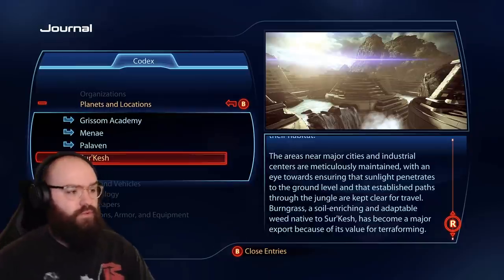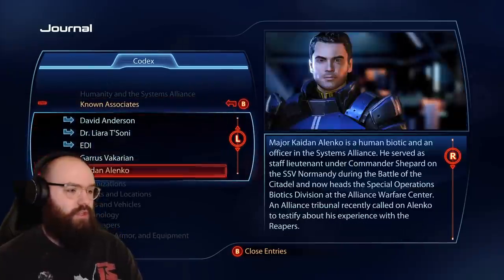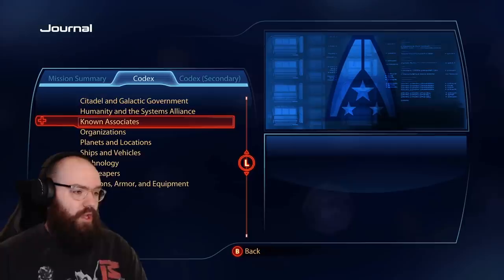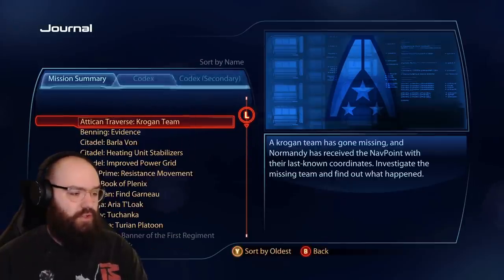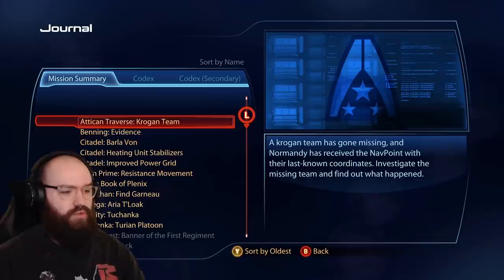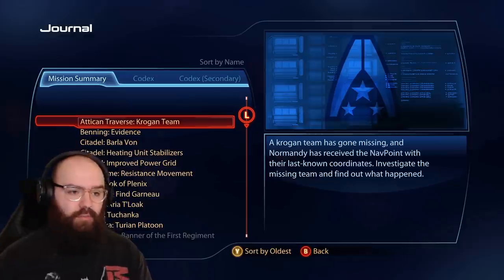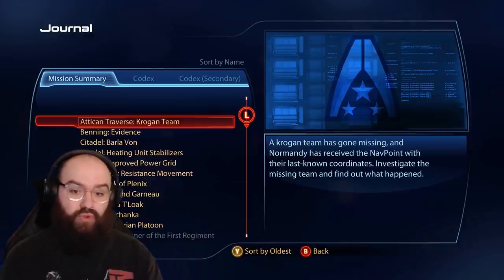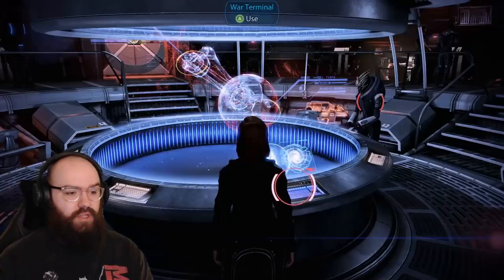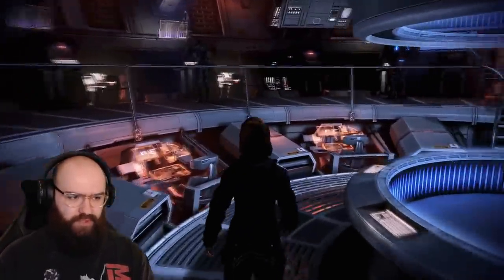terraforming. Wonderful. Good to know. So we also unlocked the known associate for Morden Solus, which is more of the same that we do know. And that's it. So, brief interruption there, which threw me off guard for a bit, but we have more missions to do. We've completed a priority mission, so we're going to have a bunch of people to talk to on the ship right now. So we're going to run through, talk to everyone on the Normandy, and then probably wrap up the episode, as we have, you know, gone on for some time.